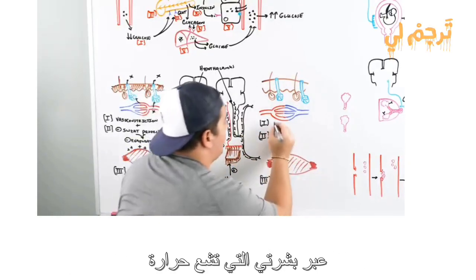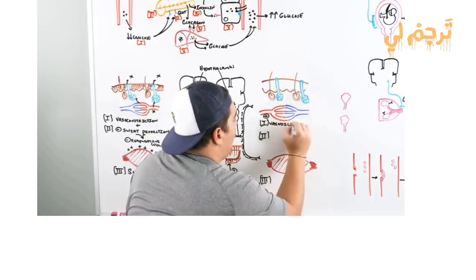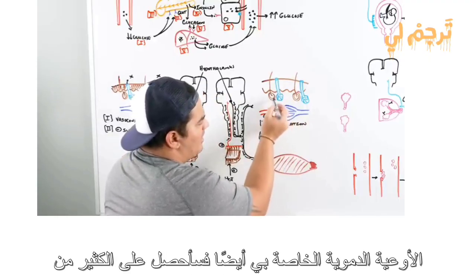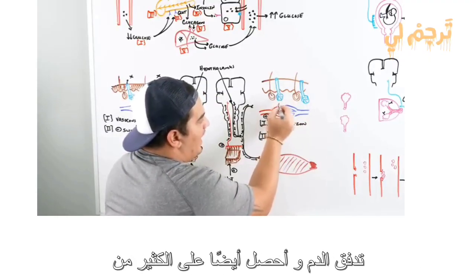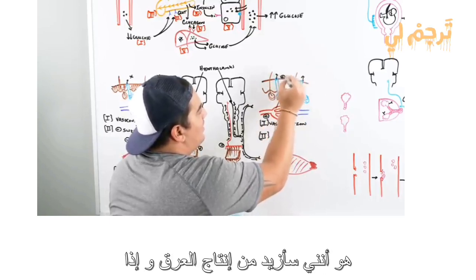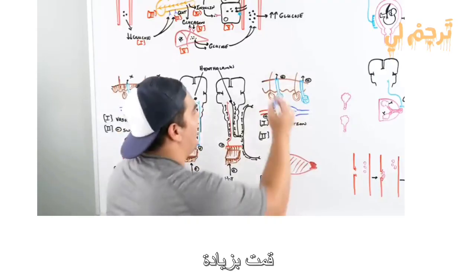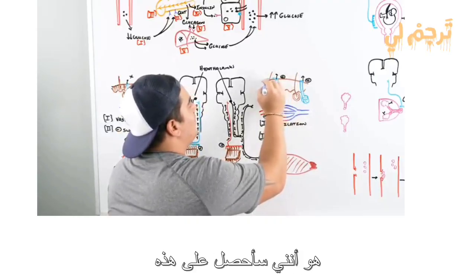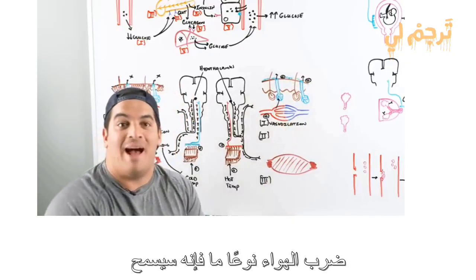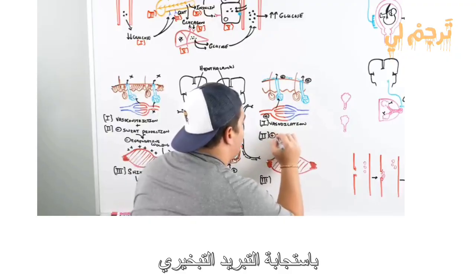That's good. So I want to cause vasodilation. And if I vasodilate my blood vessels, I'm going to get a lot of blood flow, and I'm also getting a lot of sympathetic supply to my glands. And so if that's the case, I'm going to increase my sweat production. Then I'm going to have this nice layer of sweat here, and whenever the air hits that, it's going to allow for an evaporative cooling response. And so I want to stimulate sweat production.